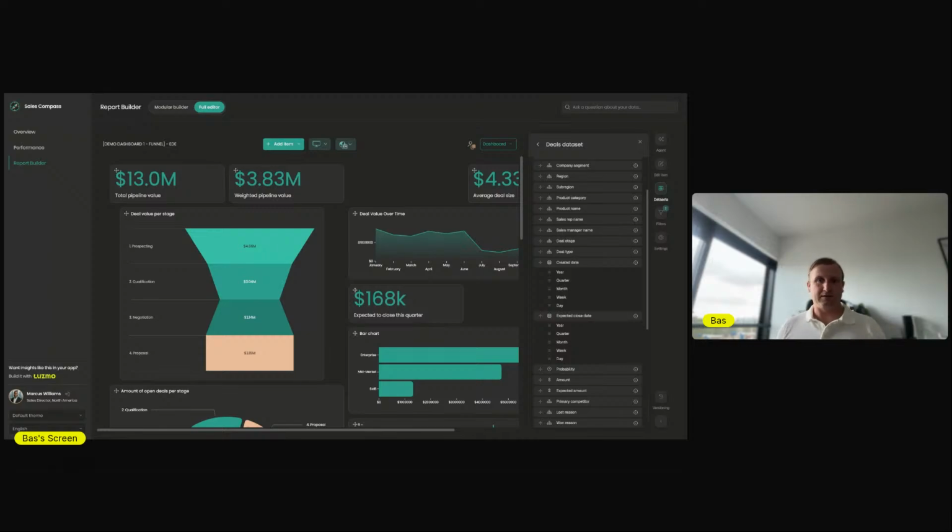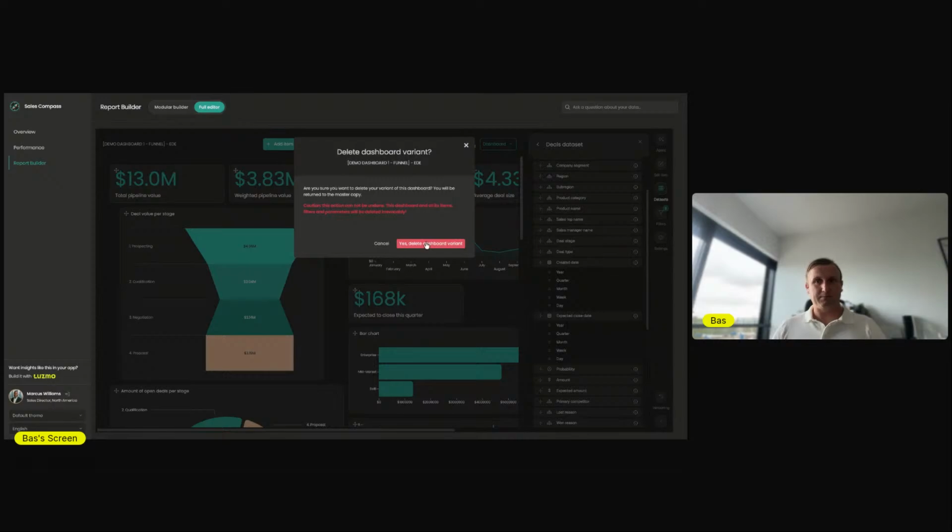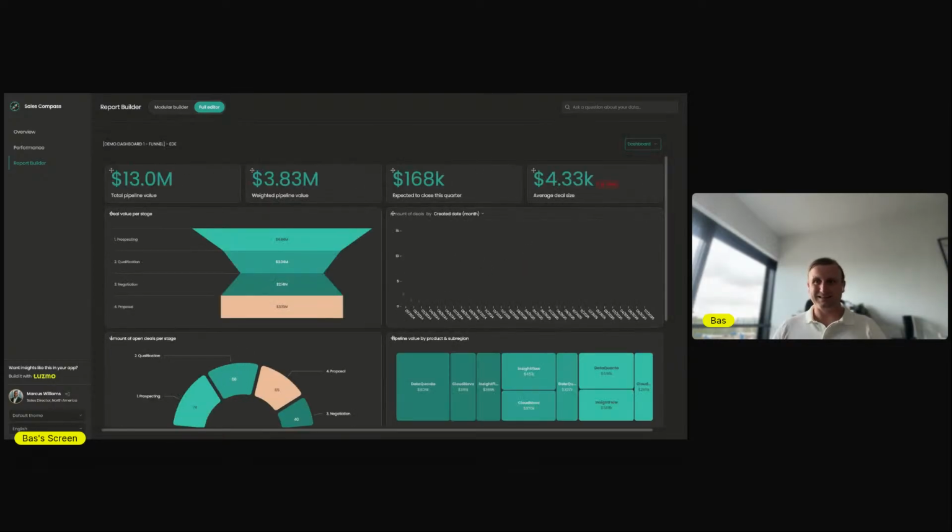What do you want to provide? Do you want to provide an even more enhanced and robust editor experience than this? Or maybe do you want to simplify it? This is where the analytics component kit comes in. The analytics component kit is a set of web components where you can use the whole Luzmo infrastructure, but you decide how that front end, how that UI looks, and how a user can edit or build a dashboard.